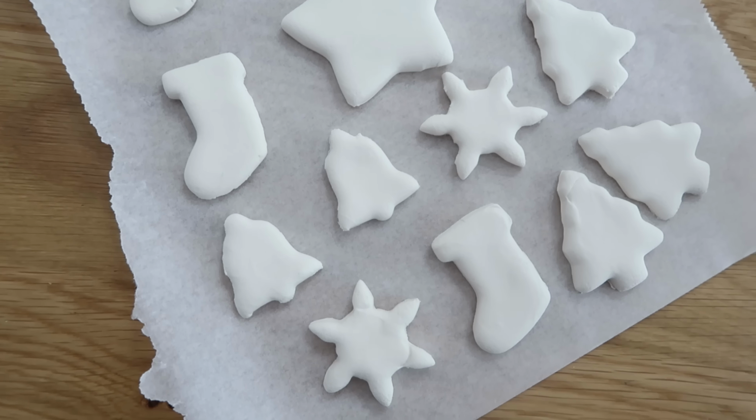I used some red acrylic paint and painted the bottoms of the mugs. I did do two coats of those, let those dry completely, and then we're gonna add a special touch. We're gonna add some caulk from Dollar Tree as the whipped cream on the top of our hot cocoa mugs. You just kind of squeeze it out, kind of swirl it around, give it some texture until the whole top is covered. You do want to try to keep the holes open if you can. If not, let them dry, and then you can come in and kind of route out the holes and make room for your pieces that you're gonna be adding to the top.